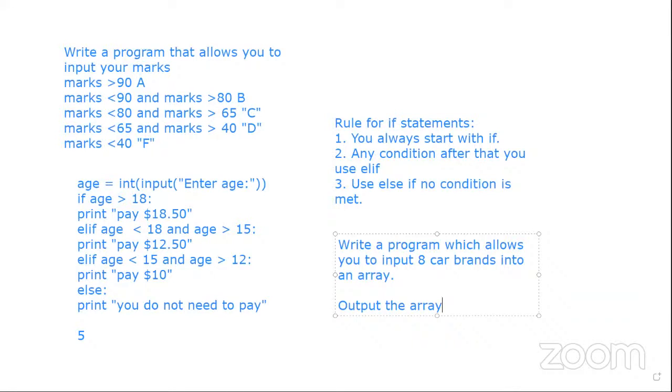This is the final task because, like I said, we're going to have a test, and I'm going to test you on arrays. So just practice this question because this is a very similar question I will ask you in the test. Write a program which allows you to input 8 car brands into an array and output the array. Once you're done this, you can leave.